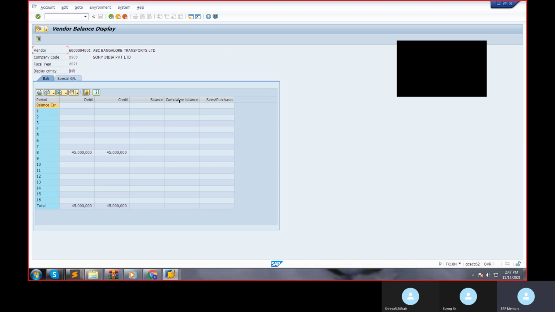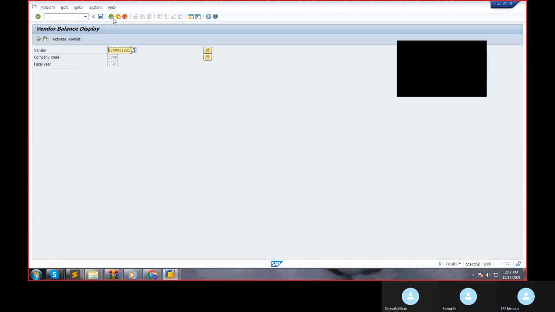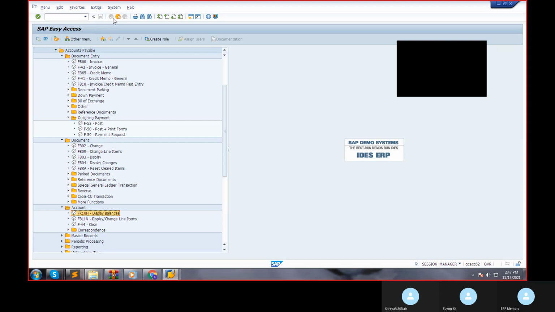Now you can see here, there is no cumulative balance here. It's cleared. Okay, so this one scenario in accounts payable is over.